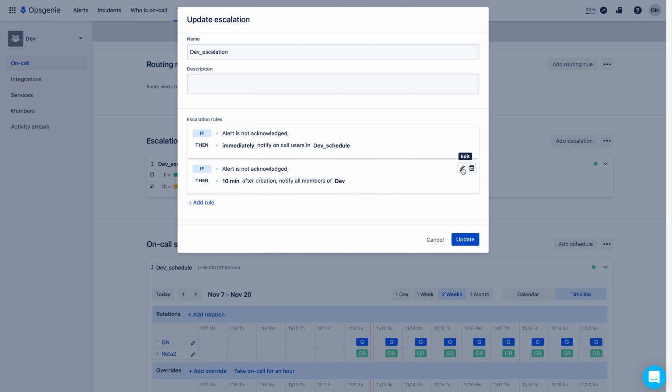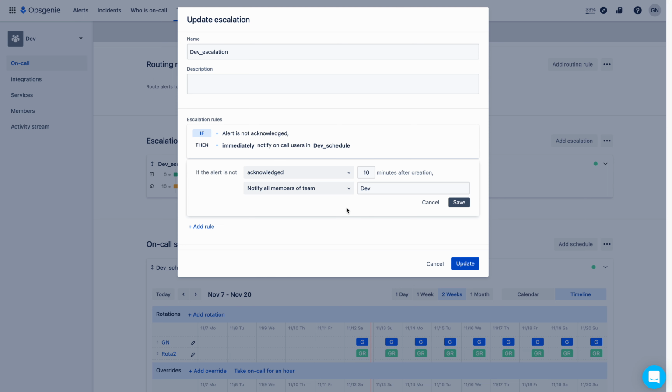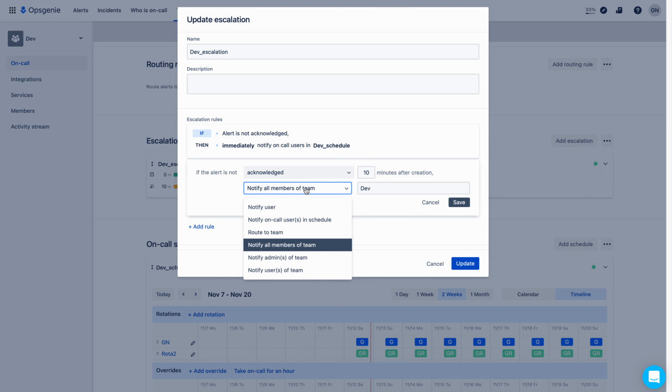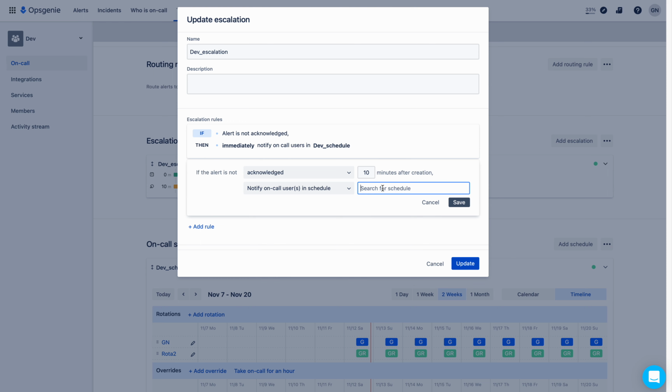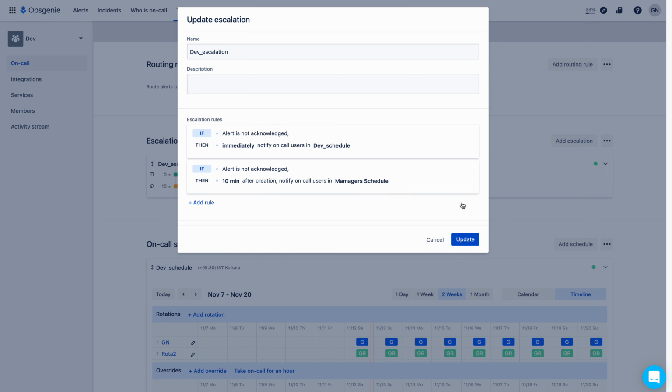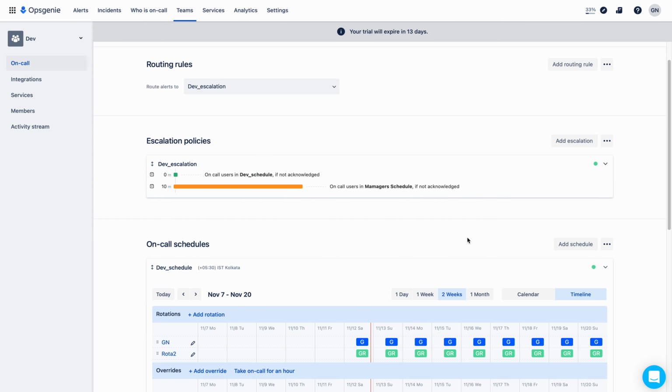I'll go and edit this, and not notify all members of the team. What I do is notify on-call users in schedule, and I will choose the manager schedule. Save it and update it.